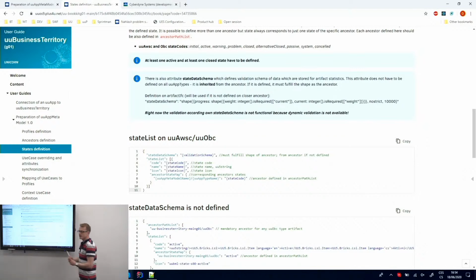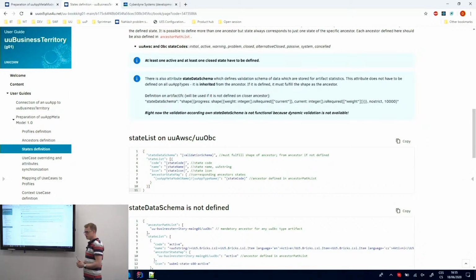And to be able to work with this in statistics and such, it's important to prepare the state data schema, which allows us to validate the attribute of state data when you're trying to set it. I will just mention that right now we are not able to do this validation.